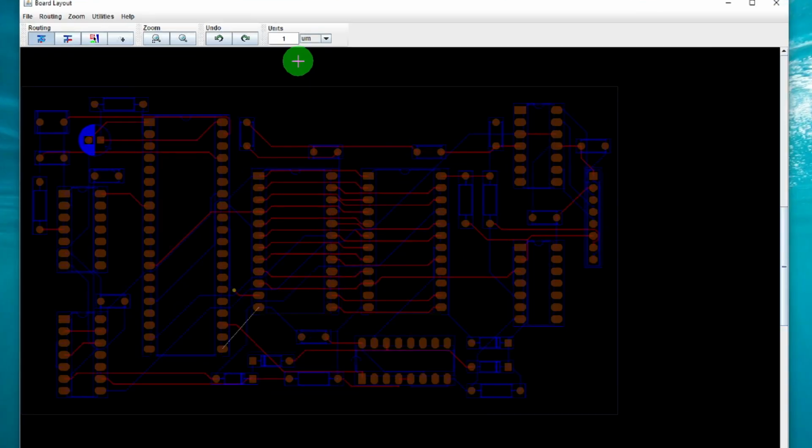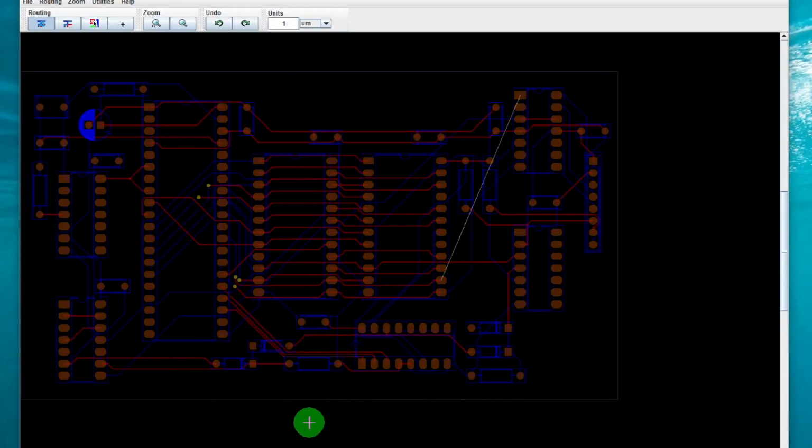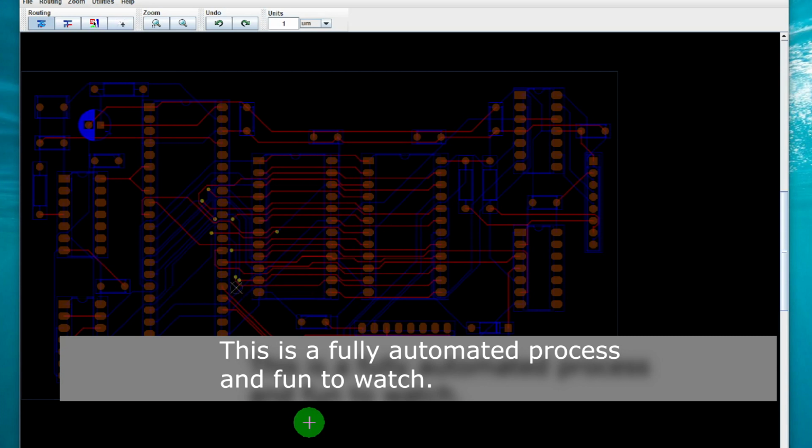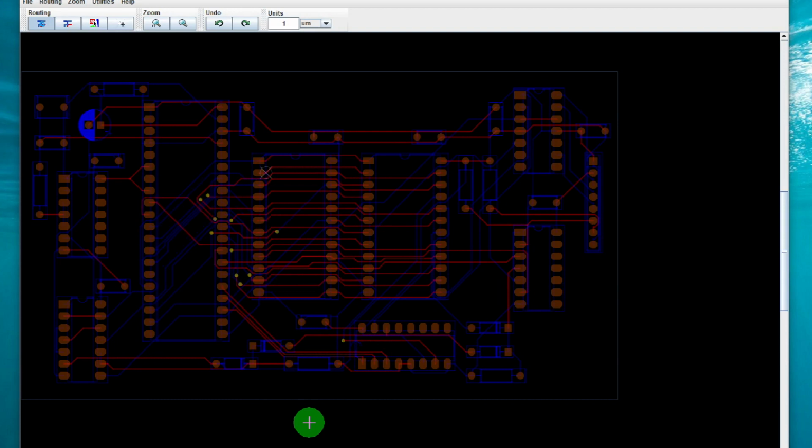And this is quite nice to watch. The AutoRouting Java application is looking at the rat lines and determining what the best path is for the copper. Now I've got this set for the default track thickness, and I find this is actually the best way to work, is just let it do it using thin tracks to start off with. When we've finished, this will be pulled back into KiCad again, and you can change manually the thickness of the tracks after that.